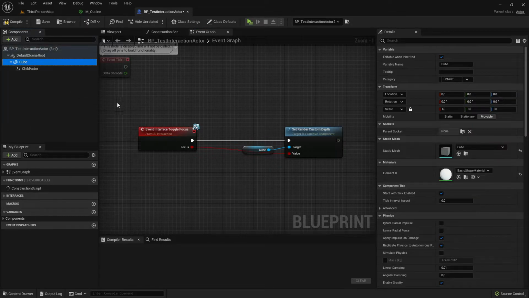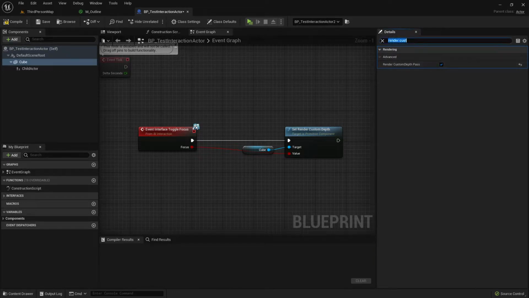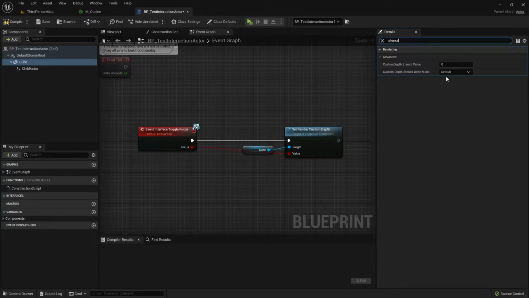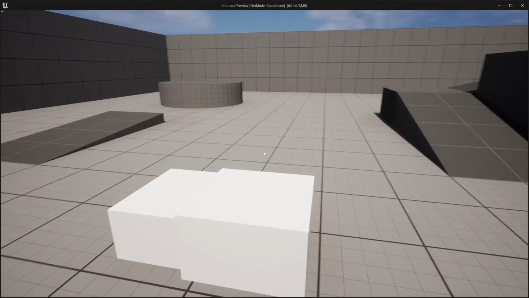Now what we also need to do, because the stencil index is on 0, search here for render custom depth pass. Actually, we need to search for stencil and then set it on 1. You can only change it if it's true. Actually, we should search for custom depth, it's better. So basically set it here on true and then set it on 1. Now it's activated, and then set it back on false. Just make sure that it's by default on 1, so when we enable it, it will be on 1. Let's try it. Now you can see the outline effect works.